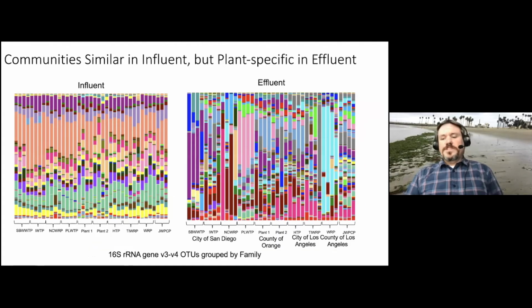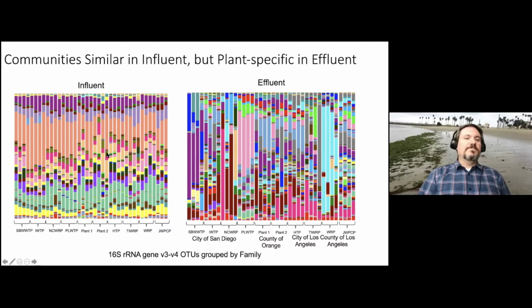So what about a sewage signature? So now we know we have antibiotic resistant genes coming out of the plants, but can we track this? Can we trace this once it actually comes from the effluent into the ocean or into the recreational waters that it's discharging into? Well, we looked at the whole community, both in the sewage coming into the plants and the sewage going out of the plants, the treated effluent going out of the plants, I should say.